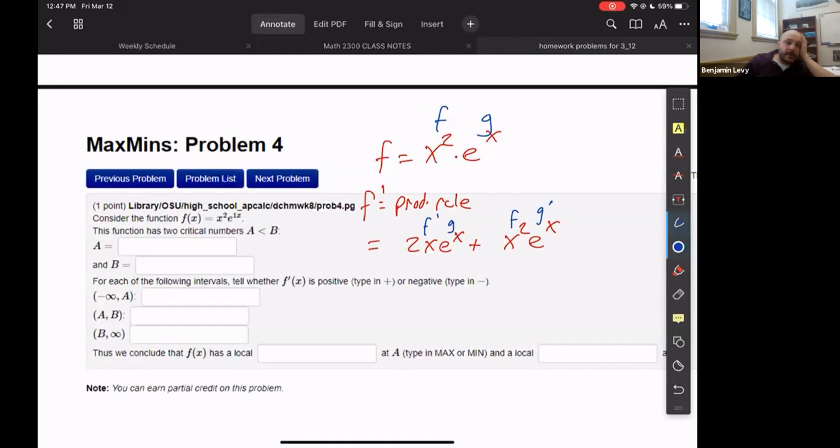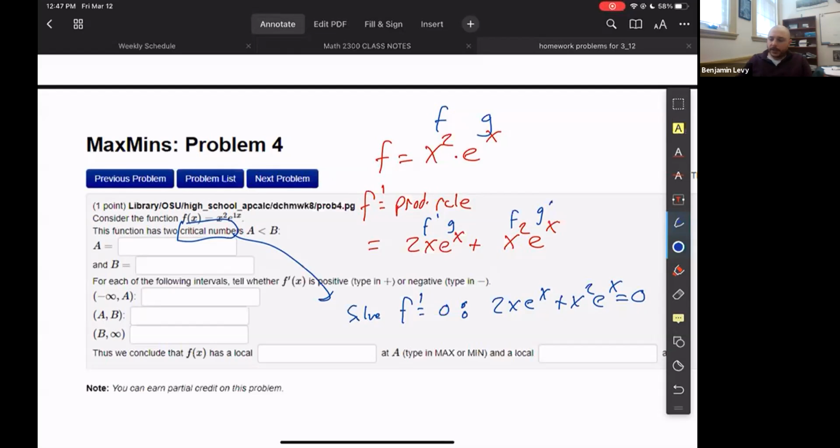And the emails I've been getting have been a lot to do with how do you solve this equal to 0, which I want to talk about next. But are there questions about the derivative part first? Okay, so for critical points, you want to solve that derivative equal to 0. And so how do you do that? We want this to be 0. Right, that's what we're trying to think about here.